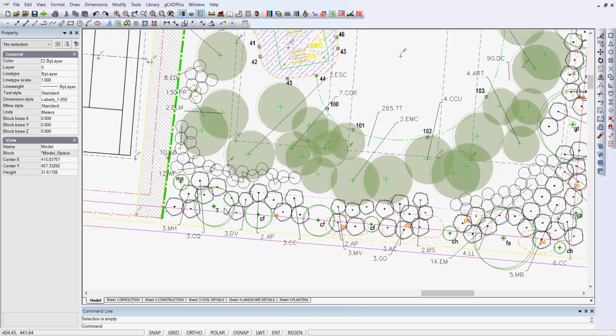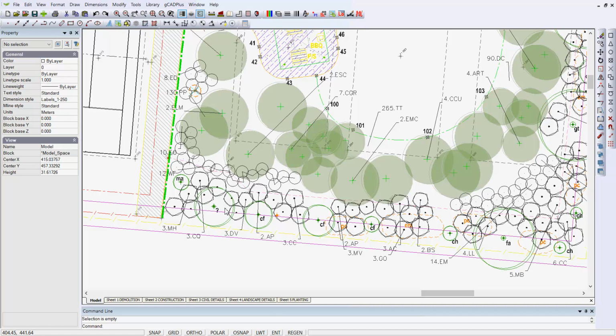Well, we've had a request to provide a little movie that illustrates the two basic techniques for labelling plants in landscape design when you're using gCADPlus. If you're working for some sort of local government authority developing, say, sports fields and so on, it's relatively large scale. This site is about 200 metres in diameter, has a couple of tennis courts in it.